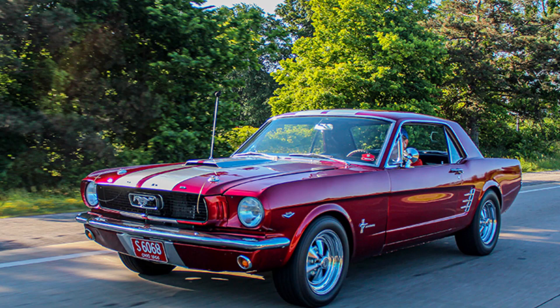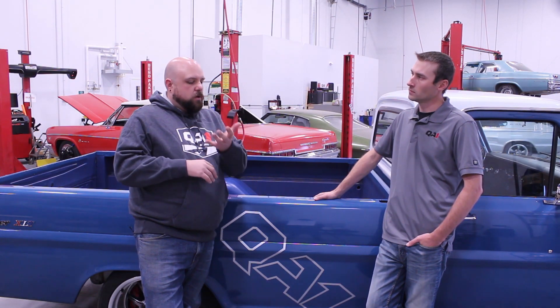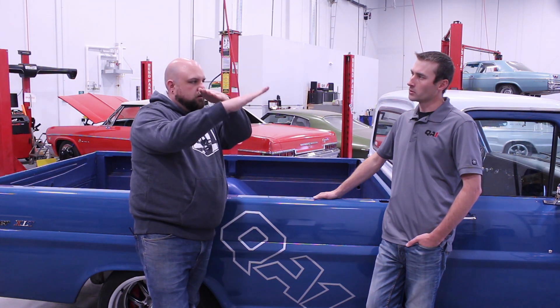Bad ride quality will really make you question why you have the vehicle. And that's something — a 50-year-old car, or even closer to 60 years old if you've got a 64 Mustang — a lot of that stuff never got serviced. They were kind of throwaway cars when originally made; they didn't think people would still be driving these things in 60, 70 years. And especially in the case of the Mustangs, they have what's called a loaded upper control arm, which puts the shock and spring on the upper control arm rather than the lower. They designed this rocker system so that as the control arm goes up and down, the rocker pivots and re-adjusts the angle. And in that system, there are about 1,800 bushings — all of which are bad at this point in time. So we wanted something that was going to address that.